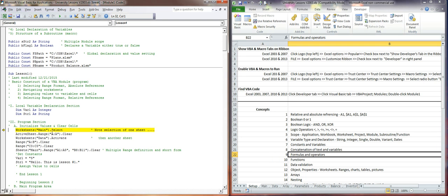It says worksheets main.select. And right now on the workbook over here, you can see we're on the setup page, or the setup worksheet. Let's go ahead and execute and watch what happens here.